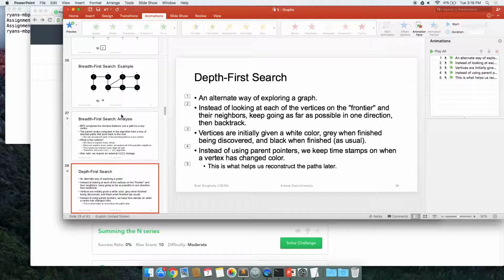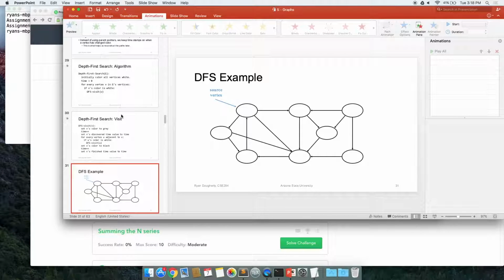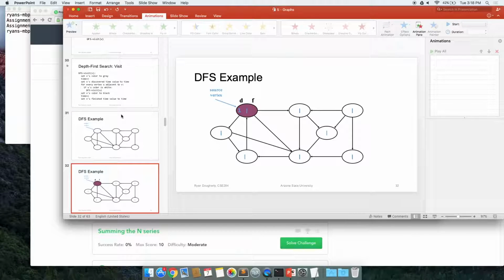Then we figured out another way that we can explore the graph, which is to start somewhere in the graph and then just go in one direction until I can't go anymore. Once I reach a point where I can't explore any vertex at all, I backtrack to the last point and then retry, right? So that was depth first search. The idea here is I assign two values for every vertex to help me figure out what I've explored at what time: a discover time and a finish time for every vertex.